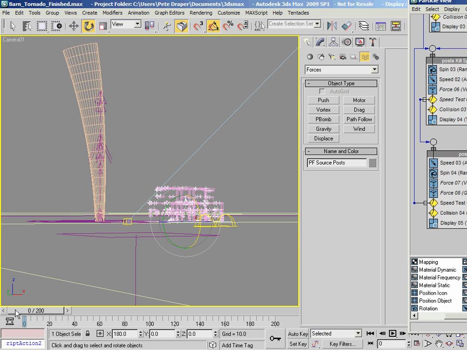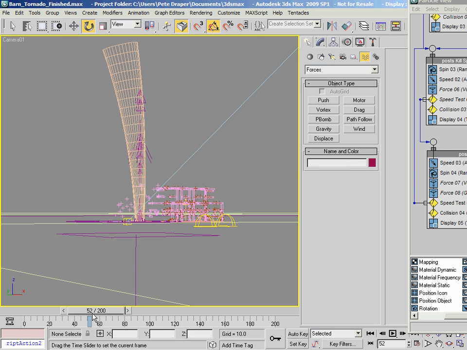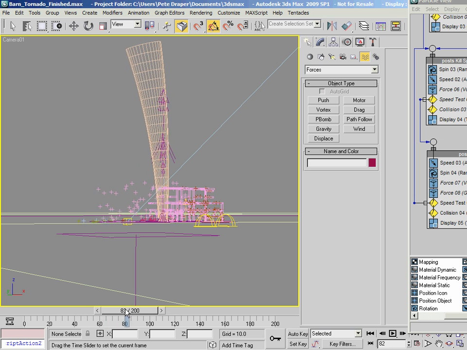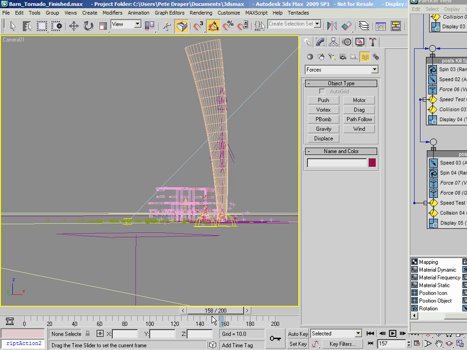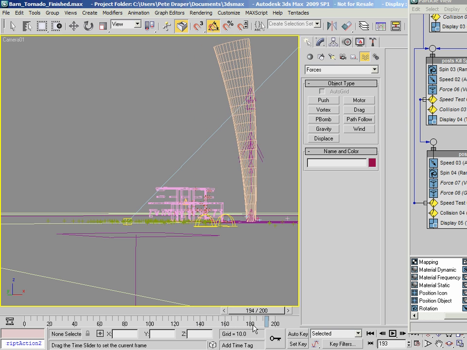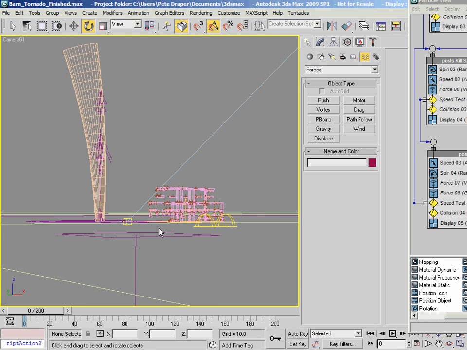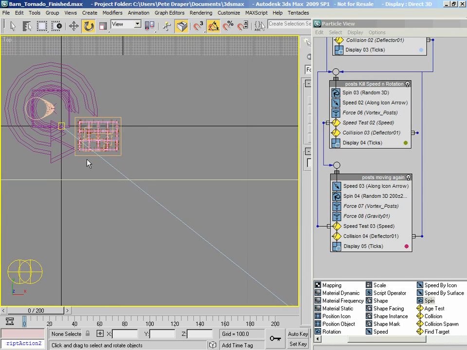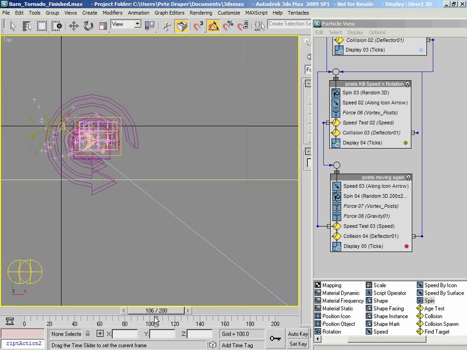So let's just quickly run through this system to see what we've got. I'm just going to click off there so we can see the particle colors. So the particles are then picked out of the posts and then swirled around, dumped on the ground, bounced once, maybe even just hit the deck and gets implanted straight away, like some of these guys. And then let's have a look in the top viewport what we've got. So they get picked up, swirled around, and then dumped.